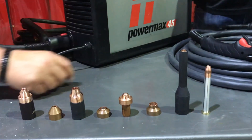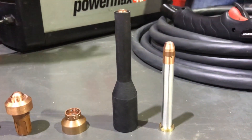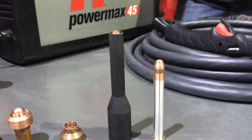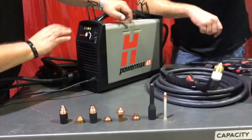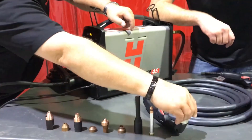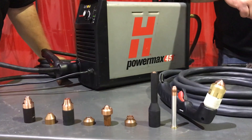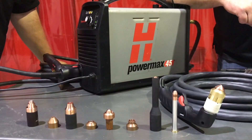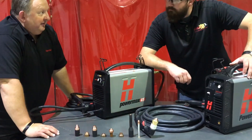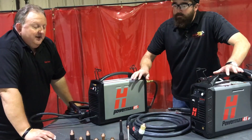The last set here are the high access consumables — parts that allow you to get into tighter spaces where the torch head is too big or you can't reach far enough. There's both a gouging and a cutting nozzle available, so you can do both metal removal and metal cutting. Then there's flush cut, our newest and most revolutionary set — a patented part that allows the arc to come off at a 45-degree angle so you can cut material flush to a plate. If you have bolts, rivets, or welded eye hooks, you can cut them off clean. That set is only available on the Duramax torch.